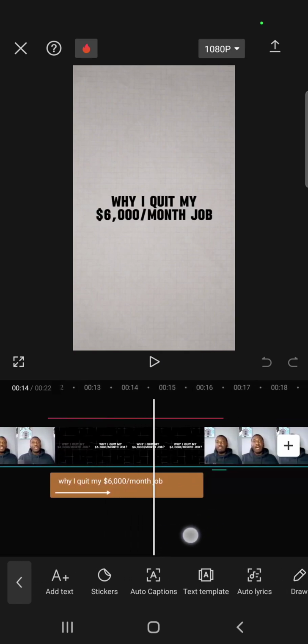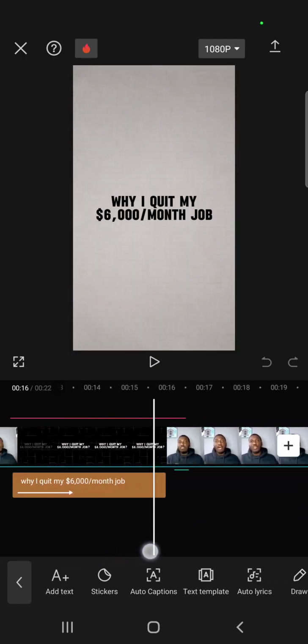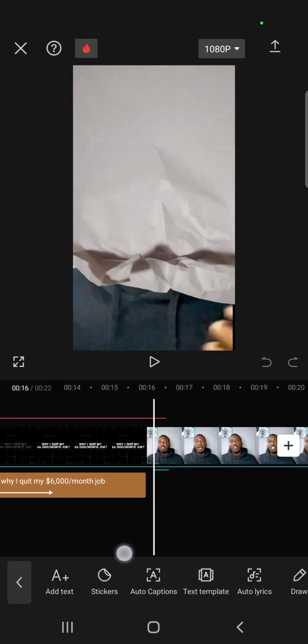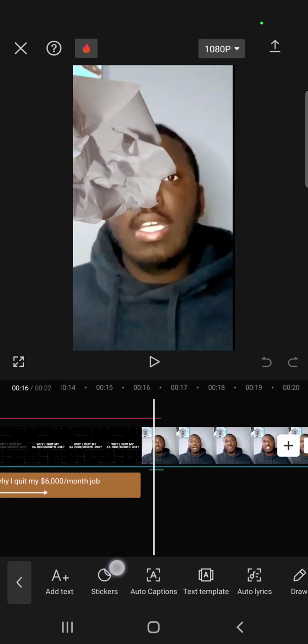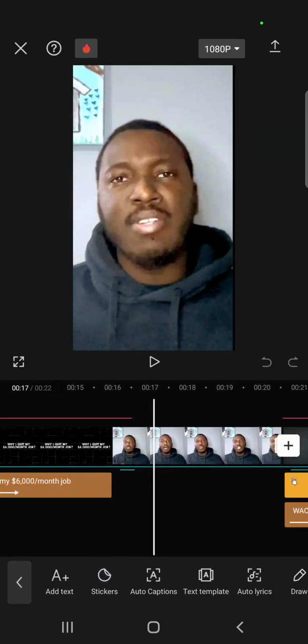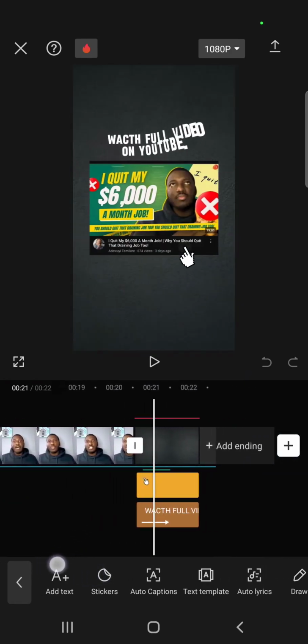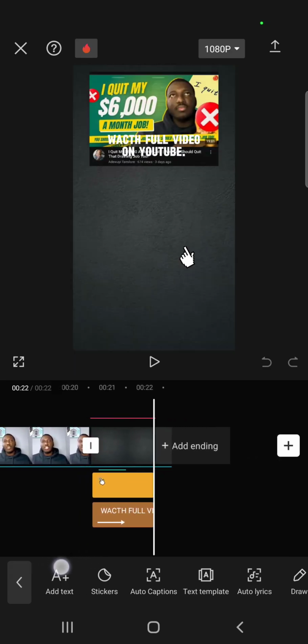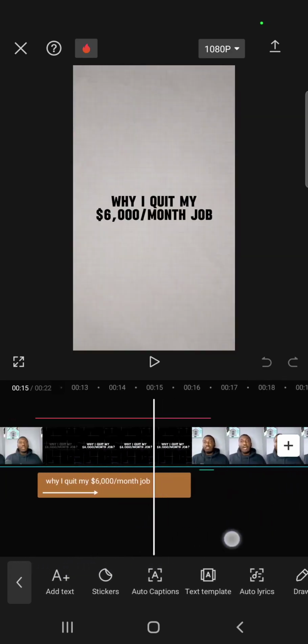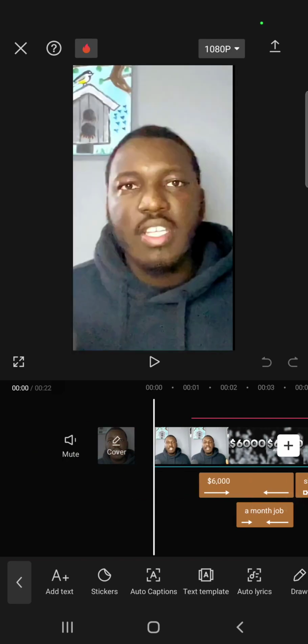If you come again to this part here, you see that there's an intro and there's also an outro. The outro is that this paper just crumpled, and I just added the crumpled effect, and then it goes out. Look at this. For this one too, there's also an intro and there's an outro. It's just as easy as that. Whatever you are doing, there should be an intro and there should be an outro. If you're adding an overlay, let the overlay have an intro and let it have an outro.